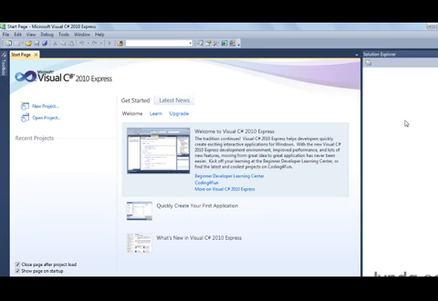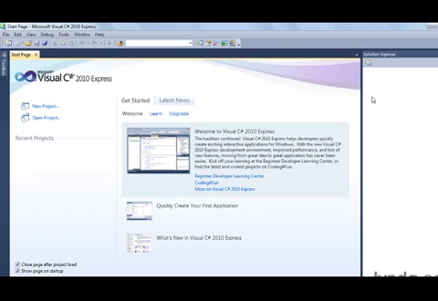And you might sometimes hear the word project interspersed or interchanged with the word solution. That's not completely true. Solutions are basically top-level projects that can contain other projects. And when we build a project, it'll appear in the Solution Explorer here on the right-hand side of the screen. So let's go ahead and create a new project.